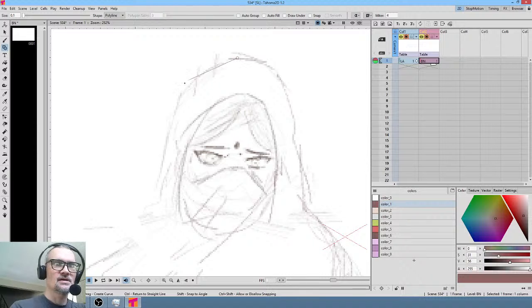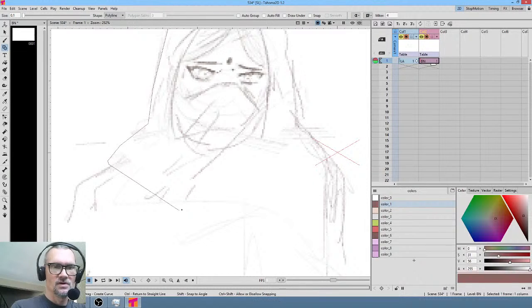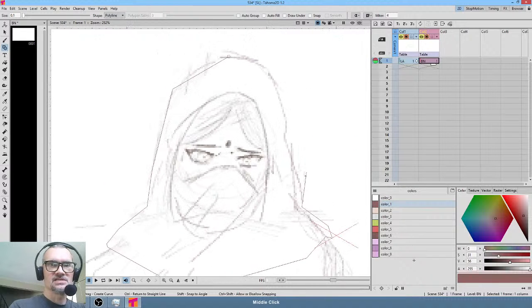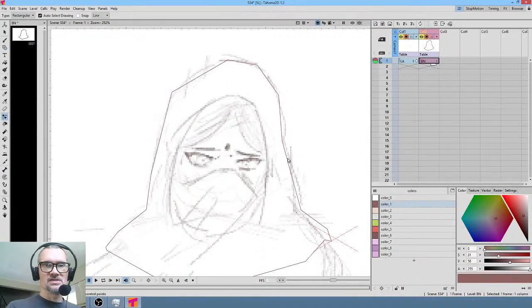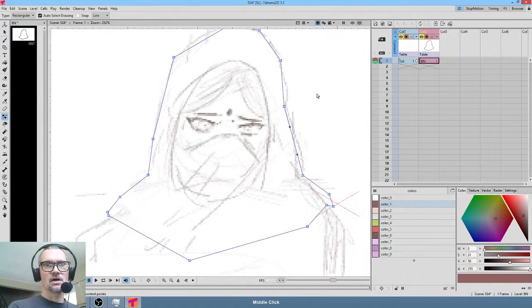You go click, click, click, click, click, click, and you can obviously move around. Okay, so what this's doing for me is it's giving me my outline, and enter. If you hit the C key, you can see that the only control points are where I just clicked. So therefore, it's a very, very lightweight model, if you will.